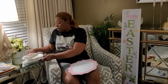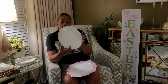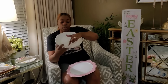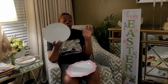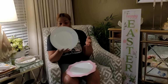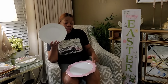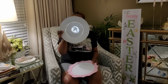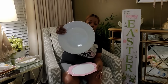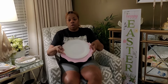All right. So the next thing, this white plate trimmed in gold. Now I got several gold plates like this. I have a white plate with a big gold ring around them. I have a set of dishes that I've been having for about 30 years. I think these are my mom's dishes, and I've been having them forever. But I seen these at the dollar store, and because I decorate so much with white and gold, I wanted to get these because they also are trimmed in gold. So this is how I'm building my look. Already. Cute, right?